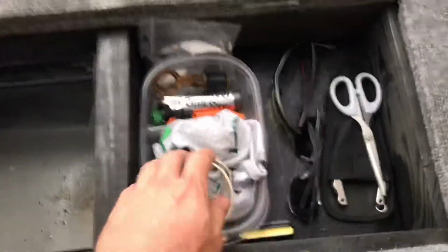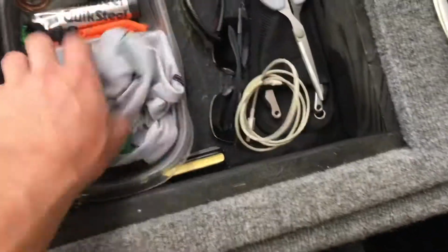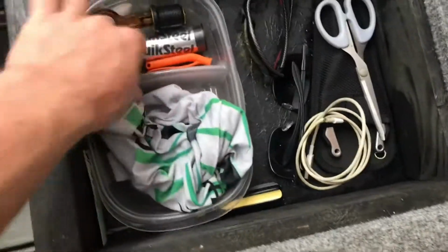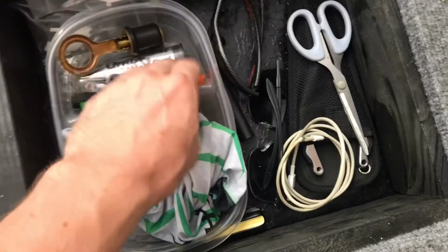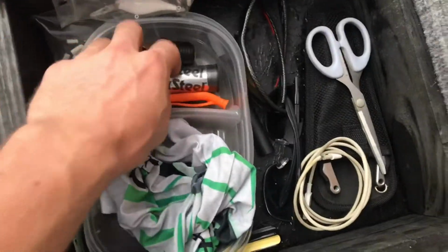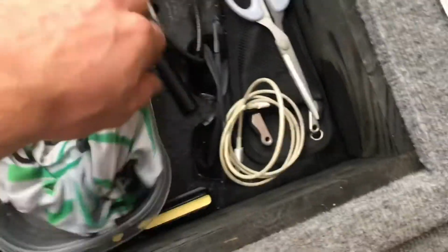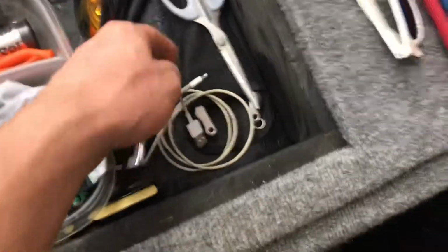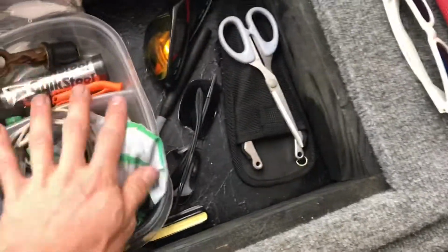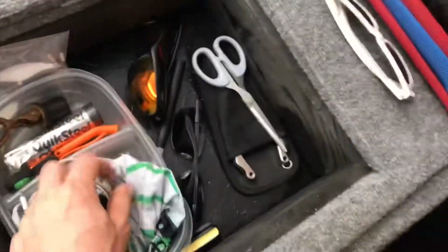Then with the live well, you have the storage. I keep my charger in here, line cutters, buff, all my line cutters, safety whistle, extra boat plug, just some random stuff I have in here, like Senko tool, some sunglasses, scissors, pliers, just everything that I need quick access to, or just as easier to be right here.